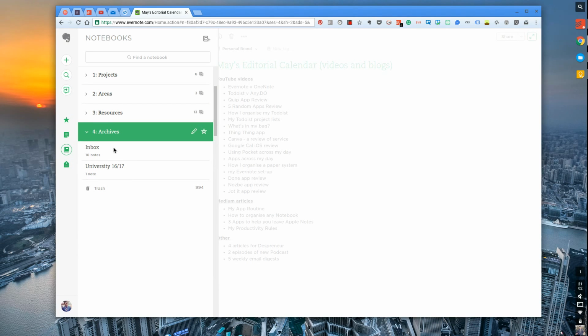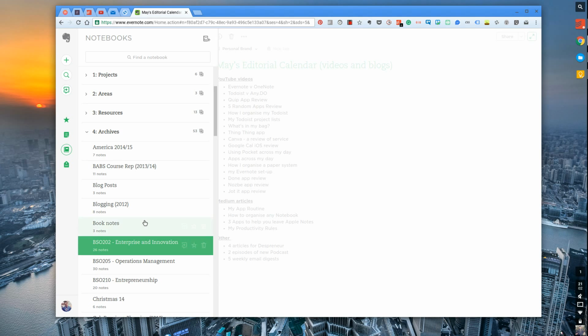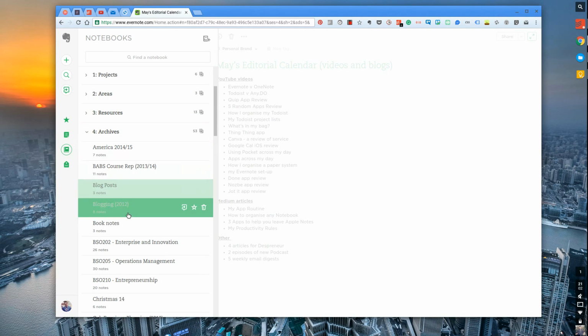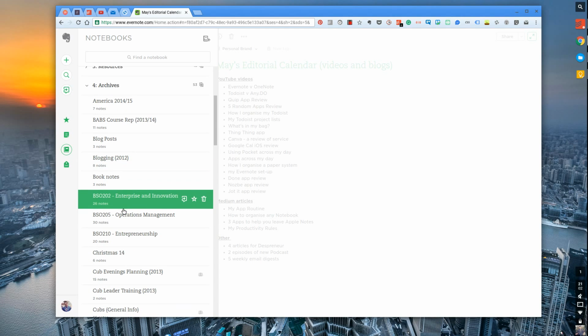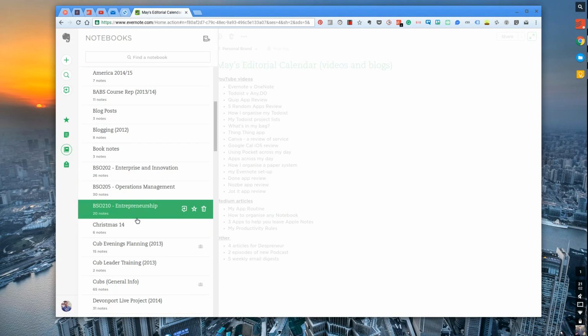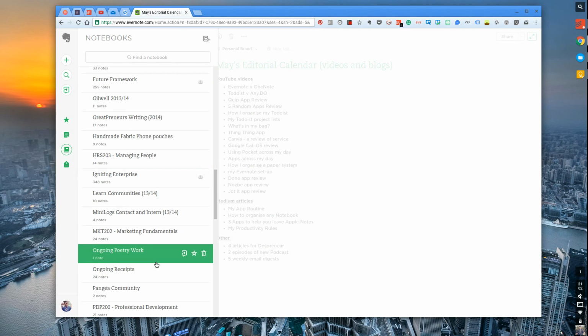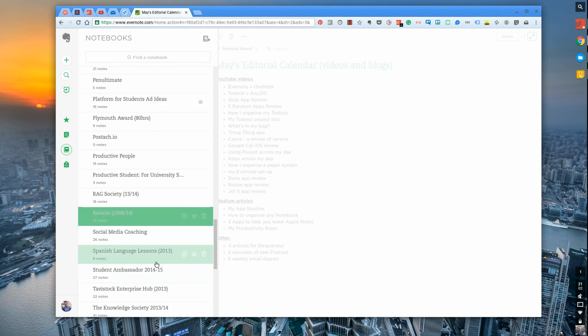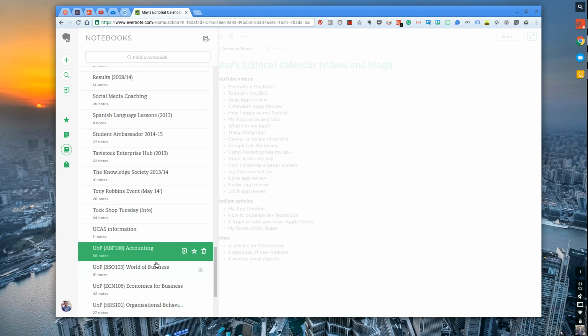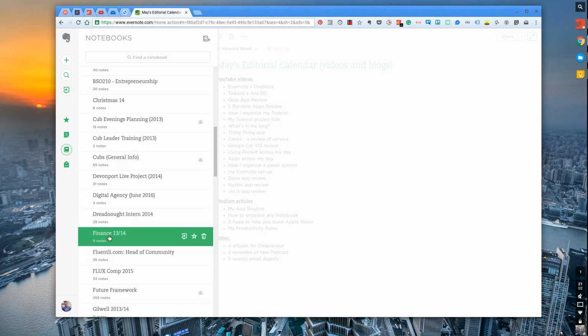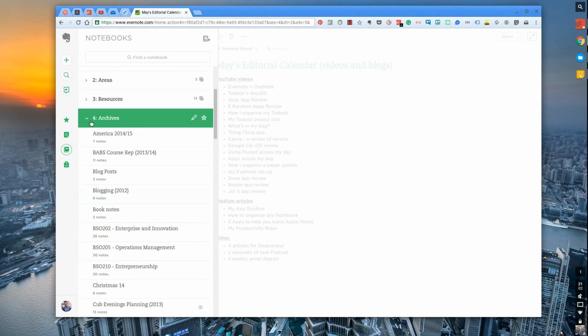And archives, as you can see from some of the dates here, are the places where the projects come to die. This is quite useful actually. There are some thoughts on blogging that I wrote a while ago, which have become quite valuable because I can reach back and see all of that content. I've got my old modules here as well, and some of the things I used to do in past projects, and I can go into detail on some of these. I think it's really valuable to have this. As you can see by the inbox, I have 10 notes that I need to process, but they all go into one of these stack folders.